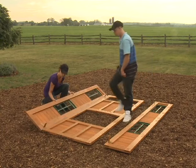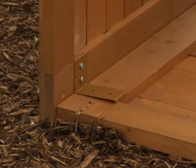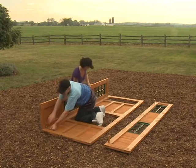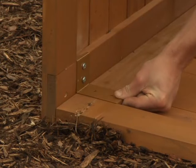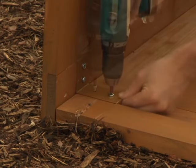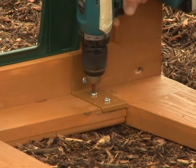Lay the 040 SW side panel on the ground. Then, with a helper, hold one narrow window panel up against the edge of the SW side panel so the bottom edges are flush and the corner panel bracket is flush to the grooved edges of the SW side panel. Attach both corner panel brackets to the SW side panel with two S8 pan screws per bracket.